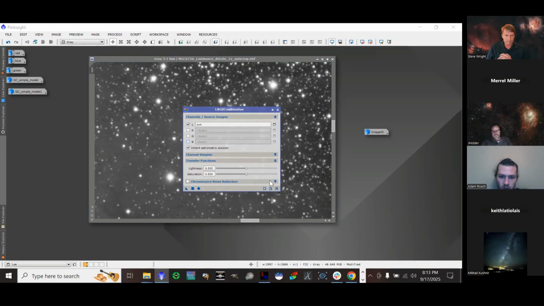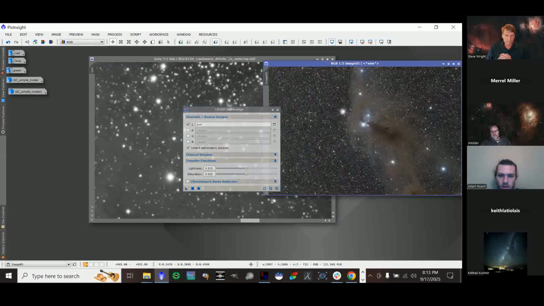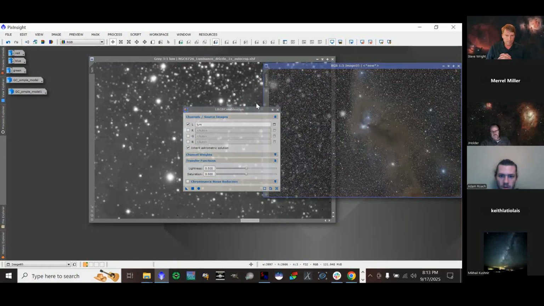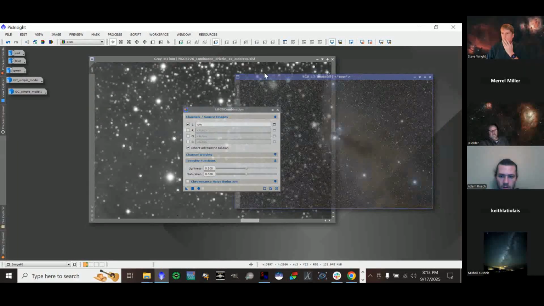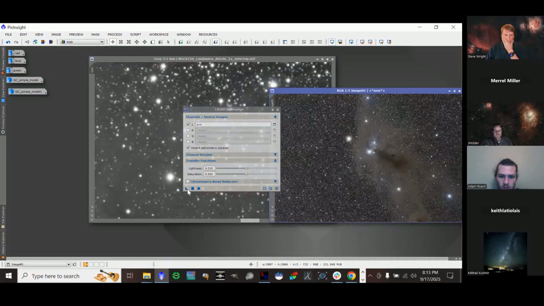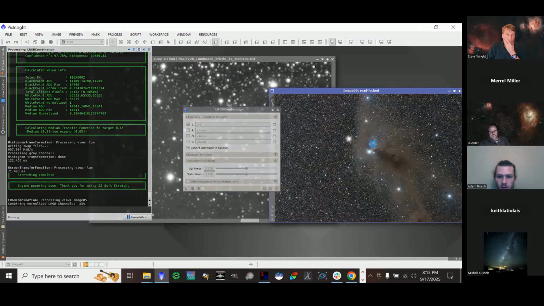Leave that. Now you need to open up image 5. Double click on image 5. And you can drag the instance of that over to it. No, other way. There you go. Click the bottom left corner triangle on the RGB combination. That's called an instance. Drop it there. And that puts the luminance into that. Oh, that's pretty cool.